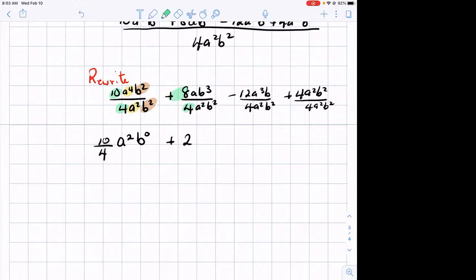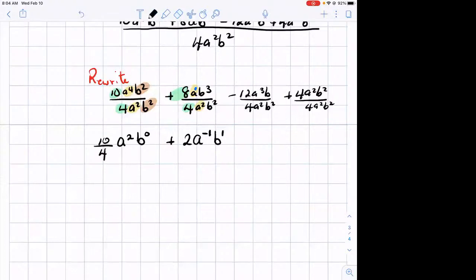Now be careful here. We have a to the 1 power divided by a squared, right? Keep in mind, there is an invisible 1 there. So when you subtract, this becomes a to the negative 1 power, right? 1 minus 2 is negative 1. And b, 3 minus 2 is 1. So I'm getting this negative 1 because it's a to the 1 power minus 2 power, which is equal to a to the minus 1. That's where I'm getting that from.